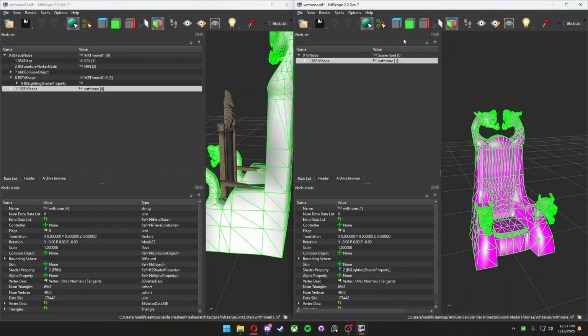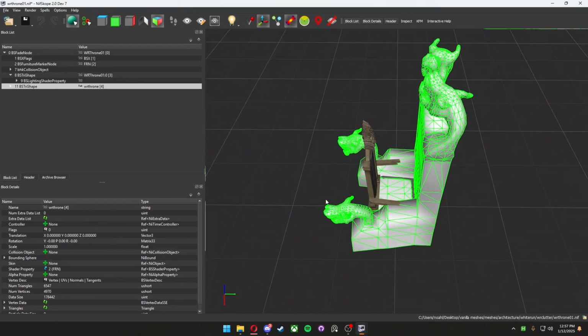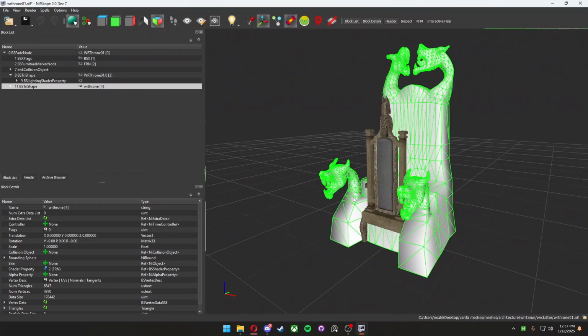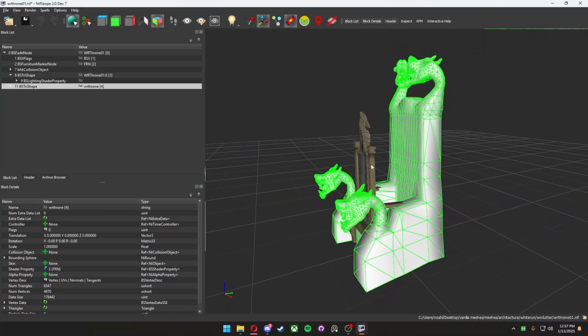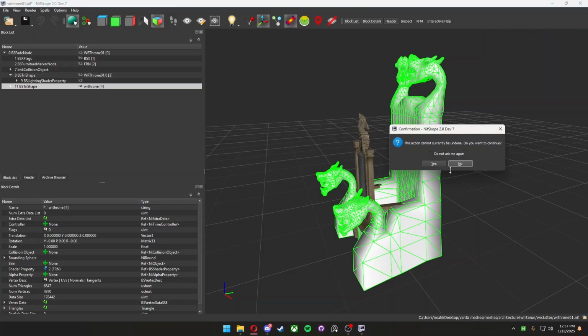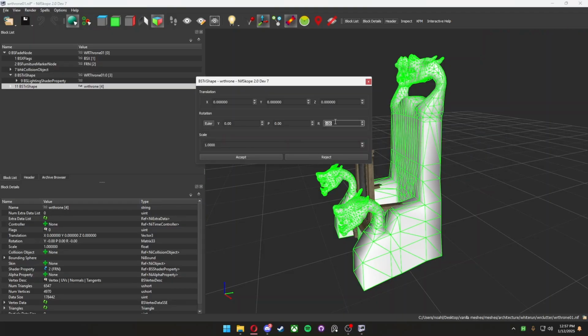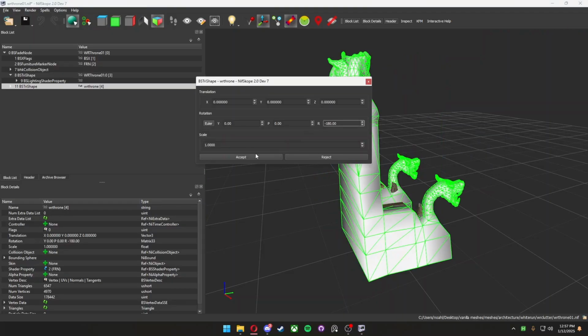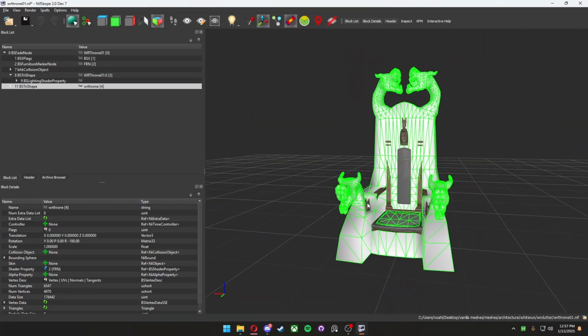All right, now you can go ahead and close your export. This is where you will line up your mesh with the reference mesh. I just need to flip mine 180 degrees. So we're going to right click on it, click transform, edit, click yes. And then I'm going to rotate it 180 degrees and then click accept. All right, cool. So it's all lined up, it's looking pretty good.